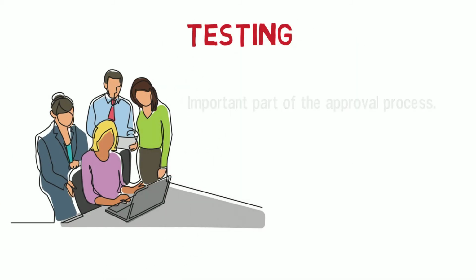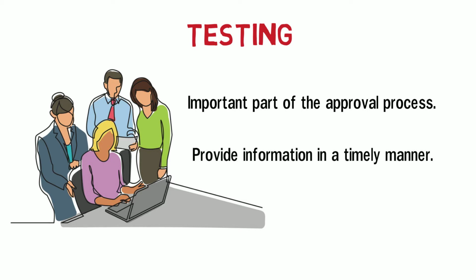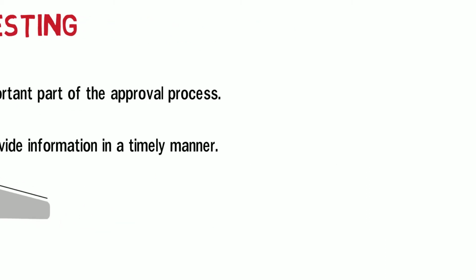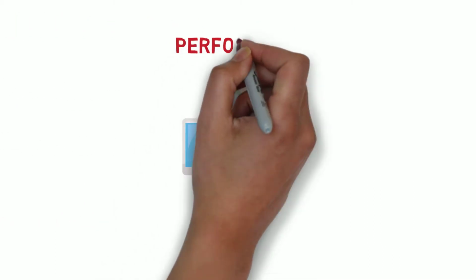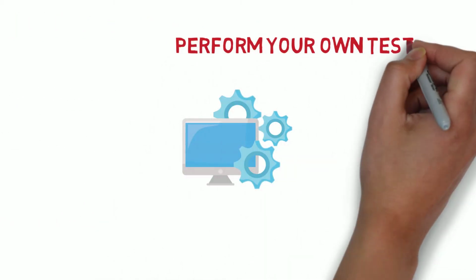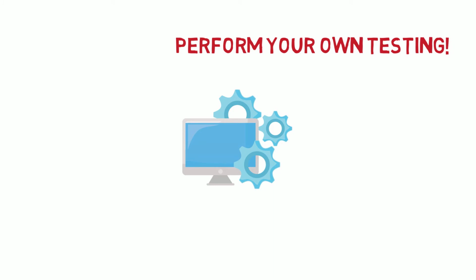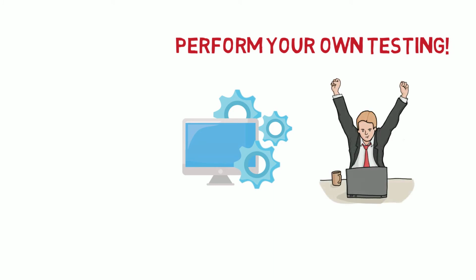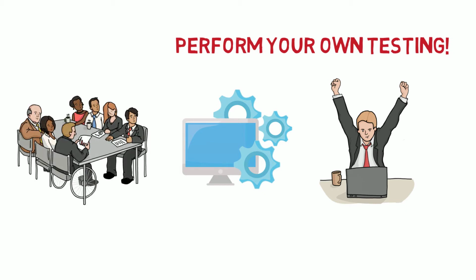Testing is an important part of the approval process, and since testing is conducted on a first-come, first-served basis, it is important to provide all requested information in a timely manner. If you are a developer, CMS recommends that you perform your own accessibility testing as part of your user acceptance testing activities before our team conducts its formal testing.